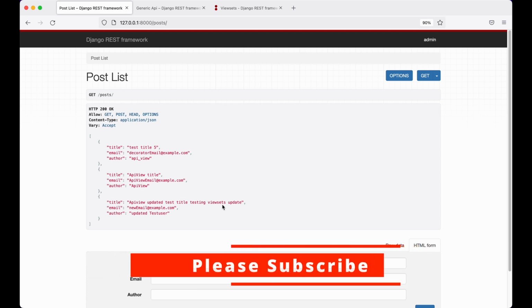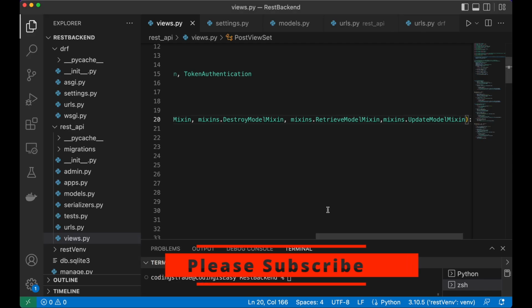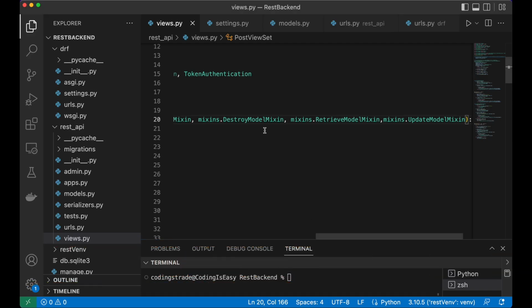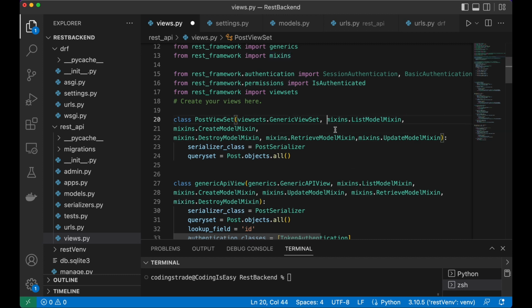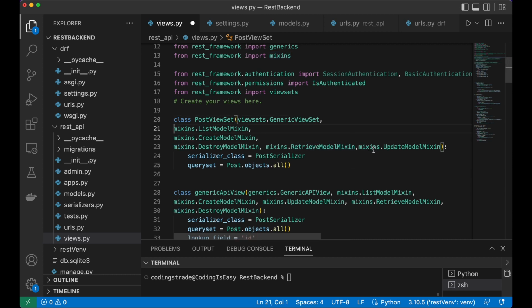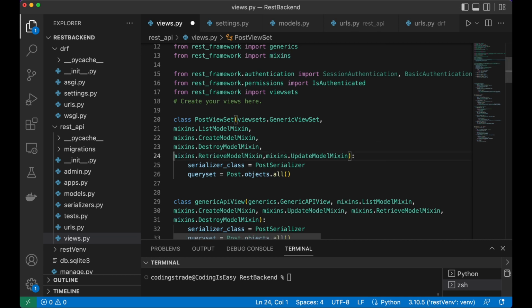Perfect. Now as you see, we got everything by just 3 to 4 lines. Let me make this smaller so you can see everything here. Now I'll break down all the lines like this, and also here, so you can see everything better. But as you see, that's all we need to write for CRUD functionality. Isn't that great? I like it a lot.